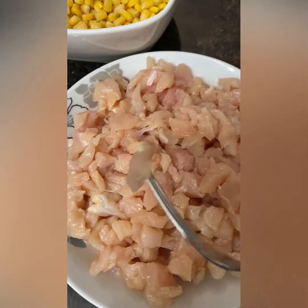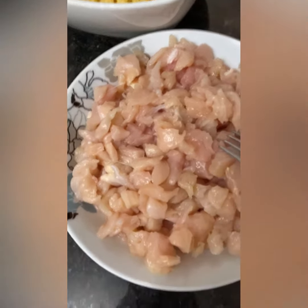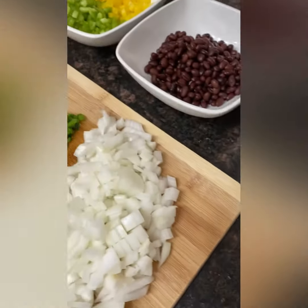Actually, they gave me a lot more than two, but I took out two to start off my recipe. I took out the two breasts and then I hand diced everything. So everything you're getting is the ultimate freshest stuff that you could get, and it's going to taste delicious.